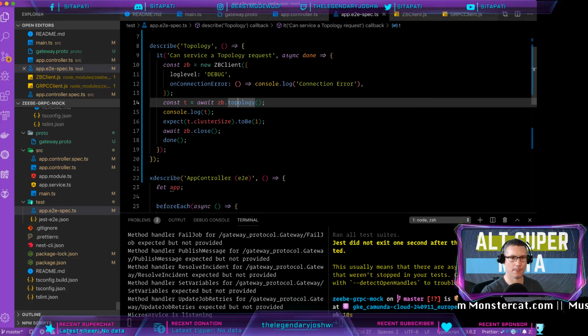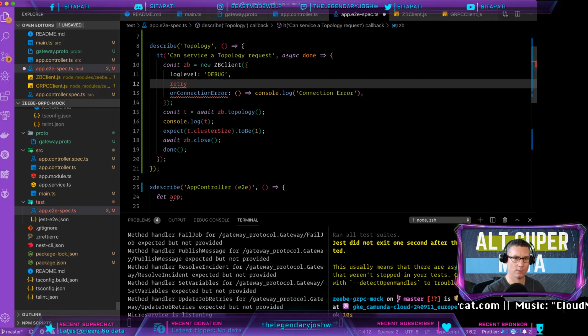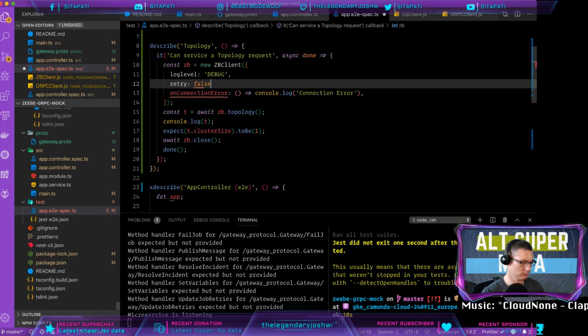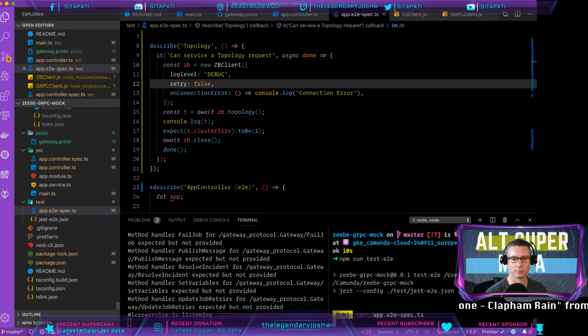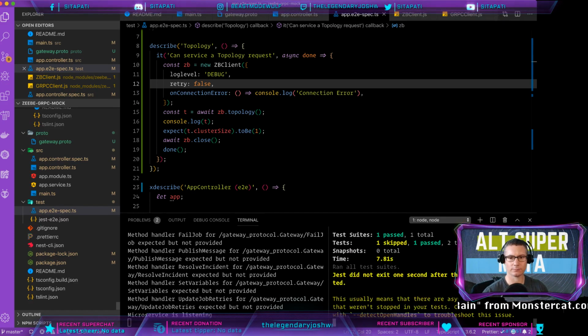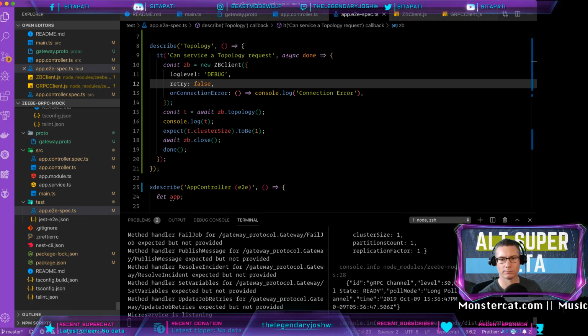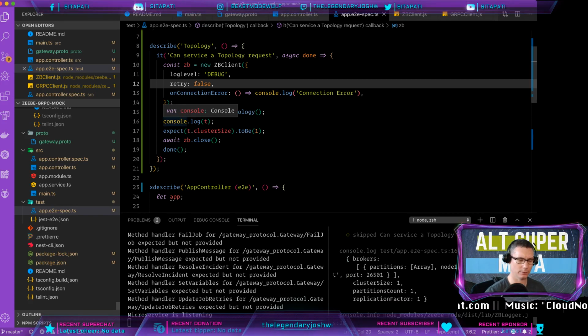Maybe it's this. There's a little state machine around retries. Could be that. What if I set retry to false? Let's try that. Could be the retry machinery. Oh, okay, this sucks because there's no way to cancel a promise. It's not that anyway. So we console log that out. It works. Get rid of that.